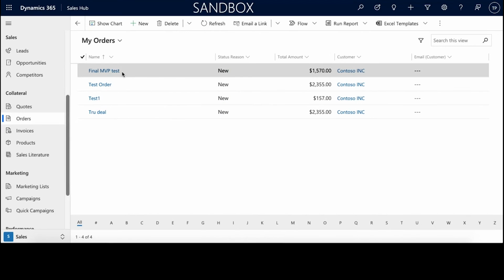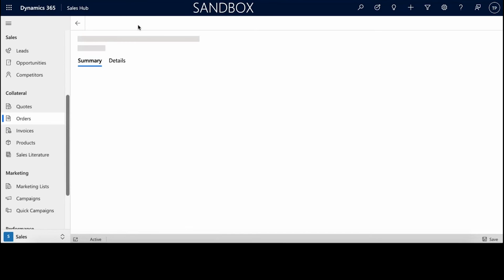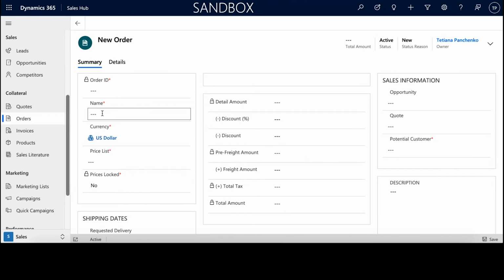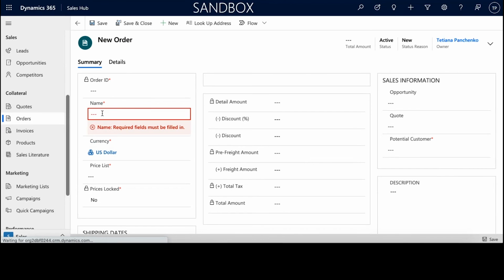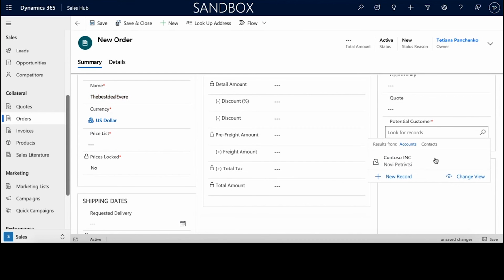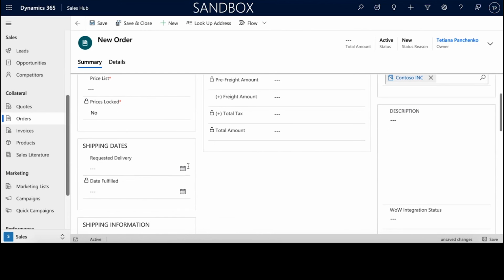Now I'm going to jump into Microsoft Dynamics 365 Sales Hub, where we're going to create a new sales order for a new customer. Now this data could flow from any e-commerce system and come into the Dynamics system the same way, but in this case we're going to do manual data entry of a customer number and name here. I guess is going to be, I'm just going to pick one, the best deal ever. Let's go ahead and grab our customer information. These are all the required fields here.